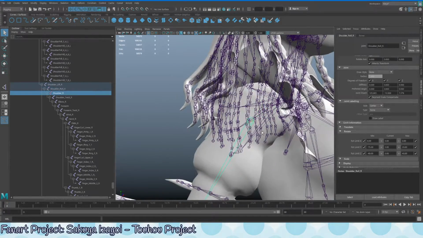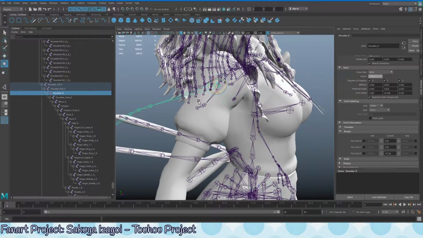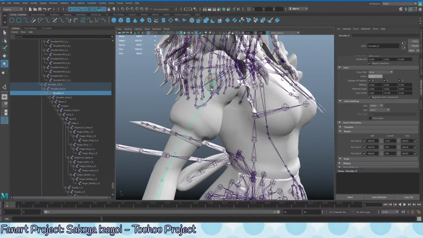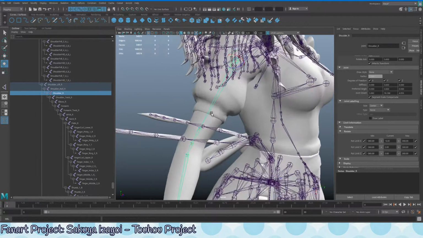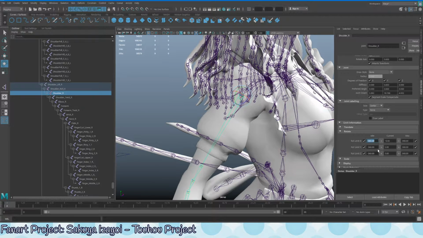Okay. This as well probably does not need very much movement. This is essentially the actual muscle movement that moves the whole shoulder around. Okay, so anyways, probably not very much that it needs to rotate by. And in this case, we don't want any kind of x-axis rotation because we've already got a twist control here. So x-axis is just going to be nothing.